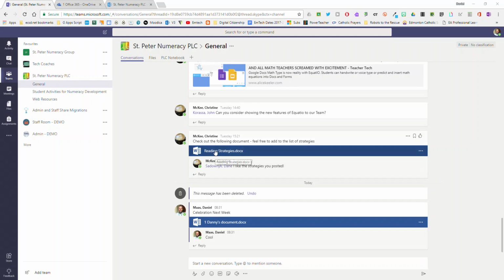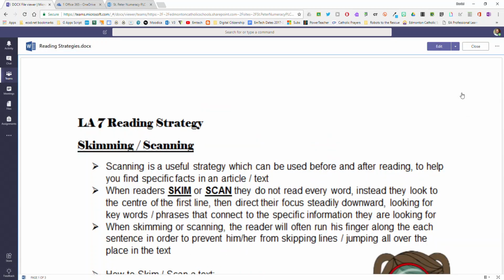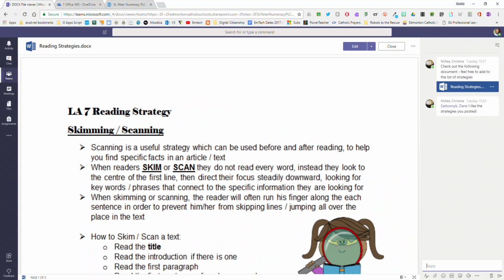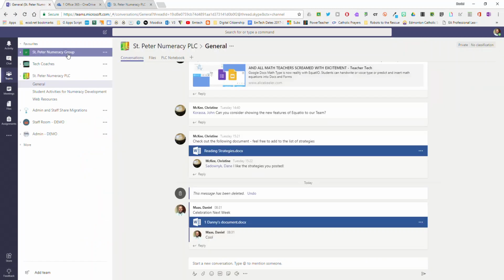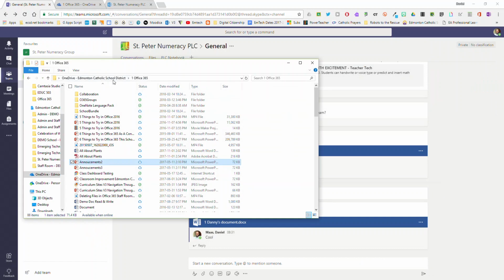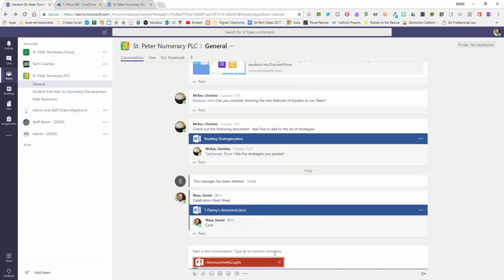As you know, in Teams, you can work with files with anybody in your team to view and edit and communicate about those files. Now, adding files to your team can be done in a couple of different ways. One of the simplest ways is if you have, on a Windows or Mac computer, your File Explorer open, you can simply drag and drop a file onto your conversation stream.